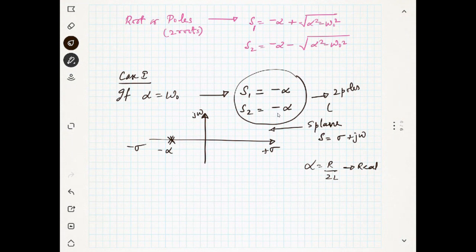So in this kind of system, you cannot see any oscillation. What is the factor regarding omega? Can you tell any factor regarding omega? Is any imaginary number there in the root? No. If you cannot see any imaginary number in the root, it will be purely like this. It will be going like this, with a doubly exponential. You can see there are two roots at the same position. You understood?